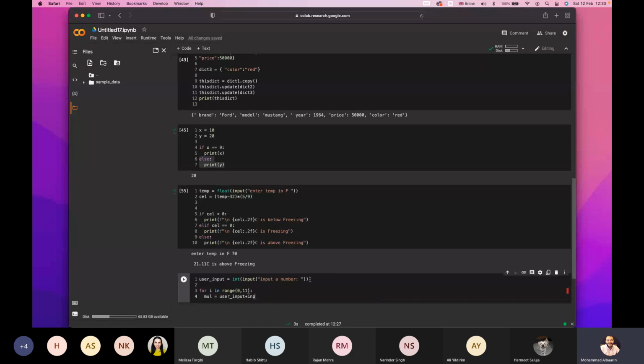Then I want to print the user input, times i, equals the result.